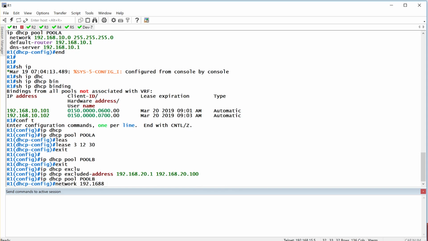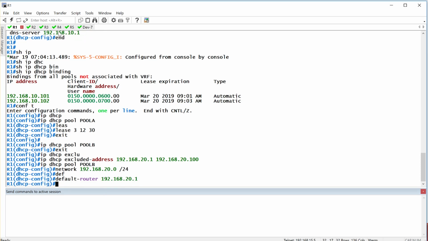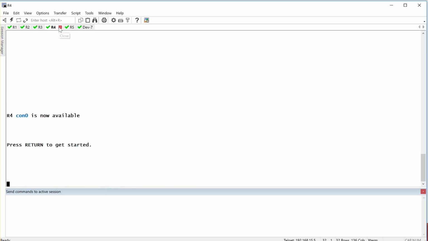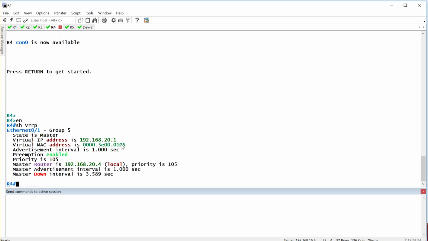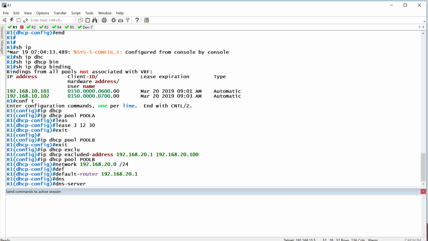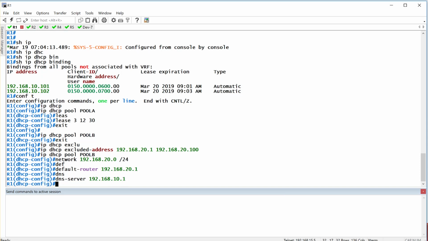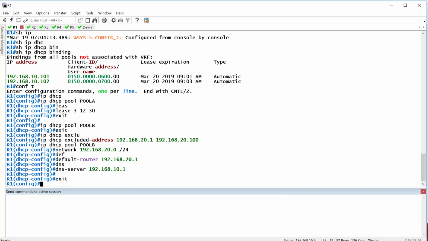Network is 192.168.20.0/24 the mask. Default router pointed to the VIP on the 20 segment, which is 20.1. Let me check that to make sure. Show VRRP, it's still there. Yeah, the VIP is 20.1. And the question said to do the DNS server pointing to R1 as the DNS server. That's done. R1, my DHCP server, is done.